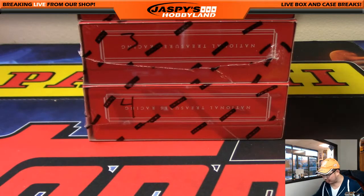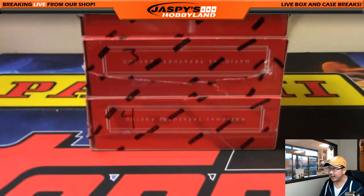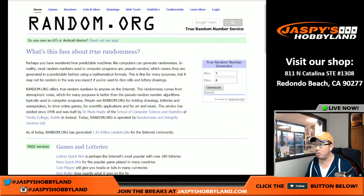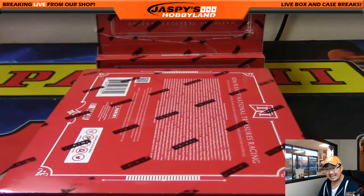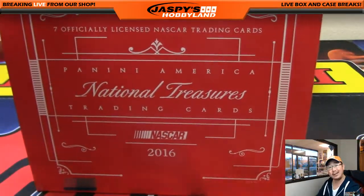Welcome back, everybody. There were no trades in those numbers. We already did a one box break before and pulled a nice one-of-one book of Ty Dillon. We have boxes one, three, and four left. We're going to go to the random number generator on random.org and generate a number between one and four. We got number one, so we're going to do box one. The next one box break of National Treasures Racing is already in the store — $20 gets you four random numbers.